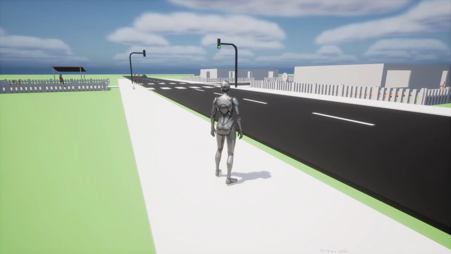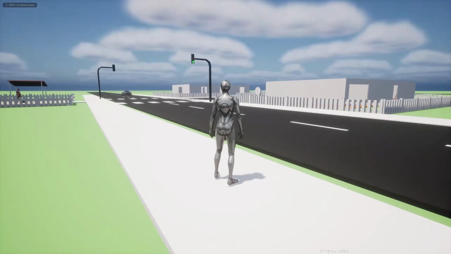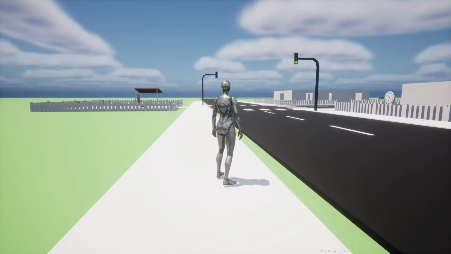In that time pedestrians will cross the road. Now it's yellow and red. Pedestrians are crossing, the cars will stop, and once the time for pedestrians is over, it will continue. Yeah, like that. That's what we are going to work on today.